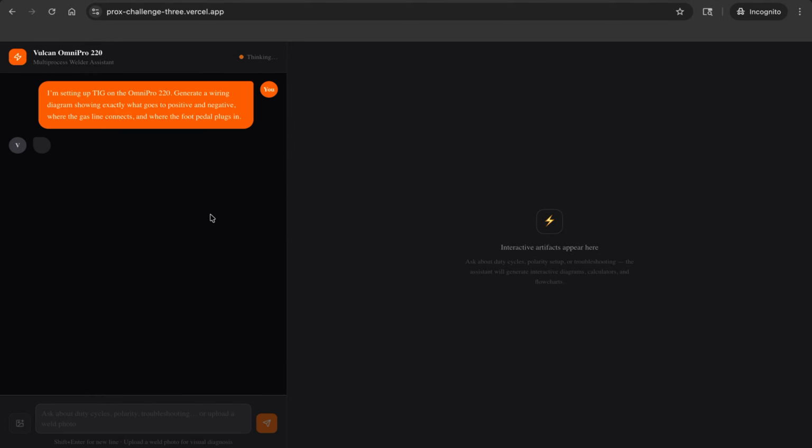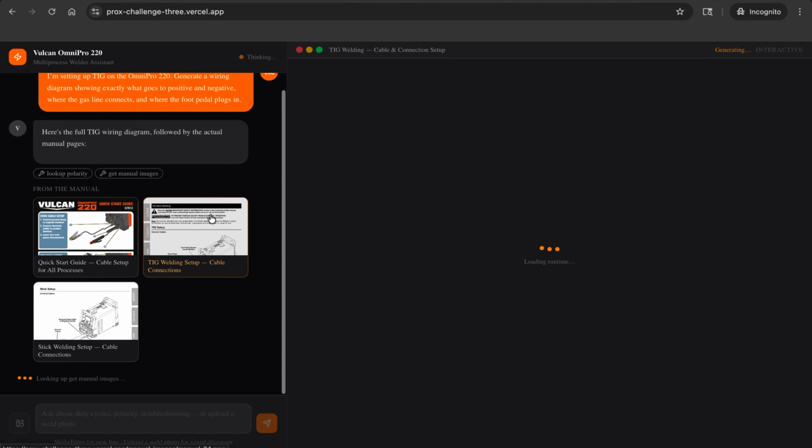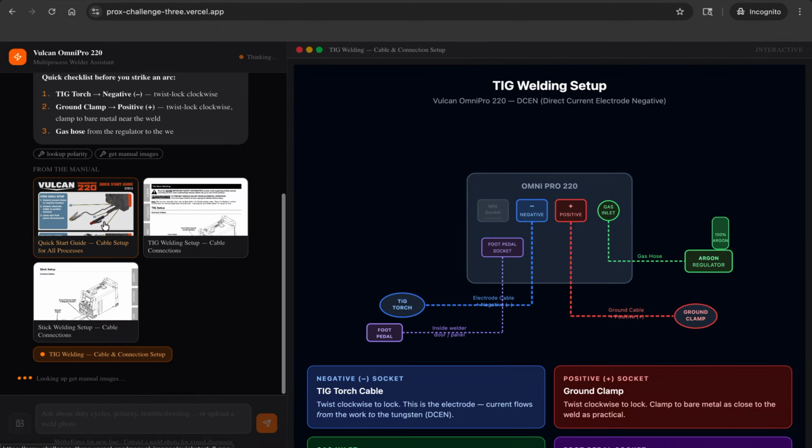And we will see the text streamed in. Now, a couple things I want to point out here. Currently, we're generating an artifact, and we have the manual image pages set up here. We are streaming in text data, and so right now it's still loading with the loading icons here. But you can see the different types of agents that were used, and the different types of tools that our Claude agent was able to use to get this information, which is preferred over, again, generic RAG architecture.